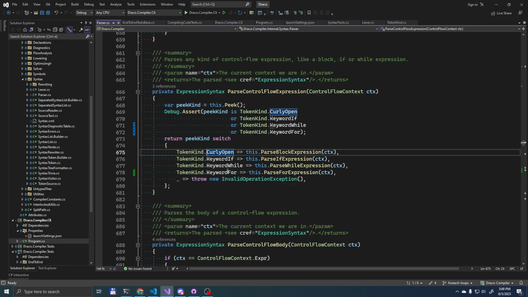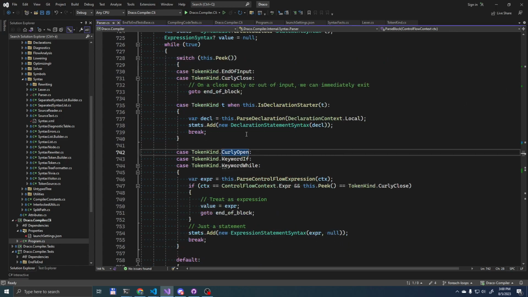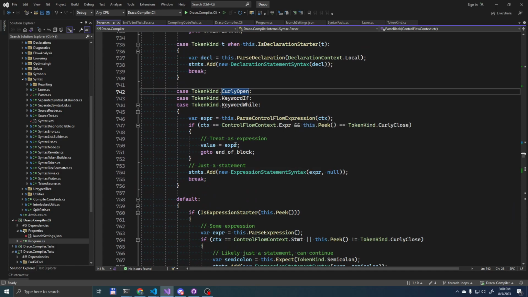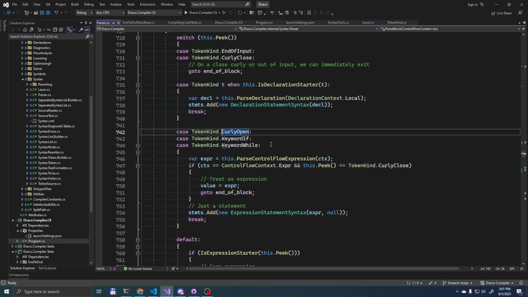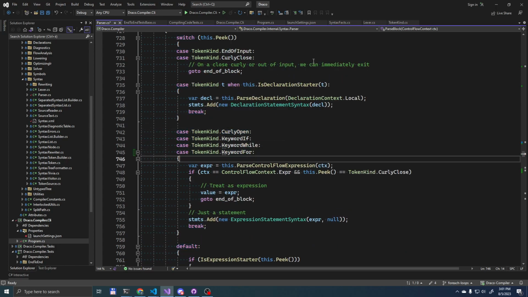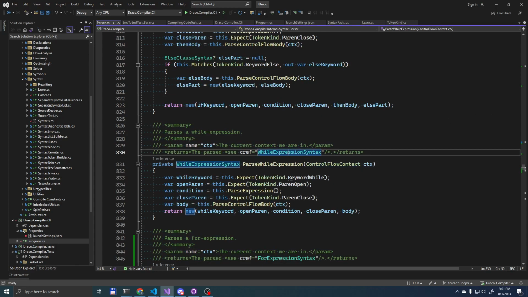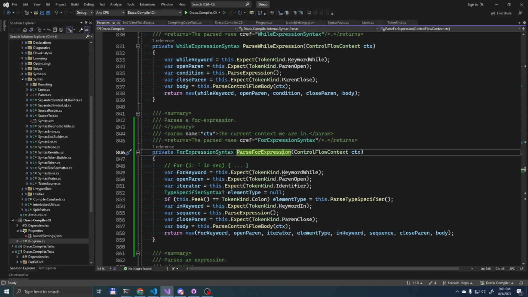This is parsing a control flow expression. Yeah, this is the same method, we added it. This is the block parser. This is one of the more convoluted parts, because this is where we need to parse optional semicolons and such. Now the while expression is just as permitted here as a for, so we add that. This is the while parser, we don't need to do anything here. This is the for expression, and thank heavens this told me that I have a while keyword here instead of a for. We replace that.